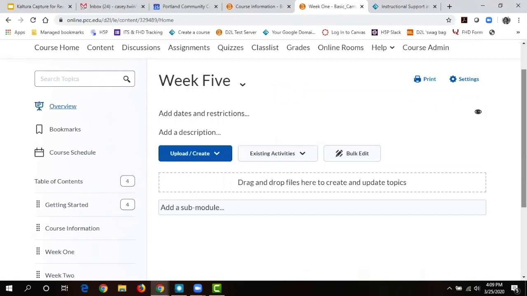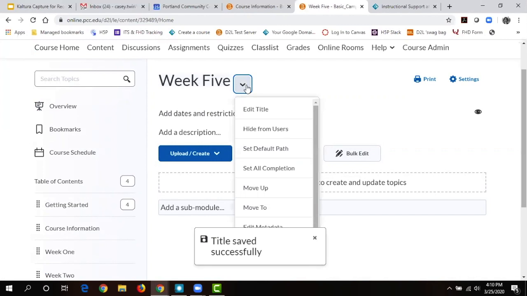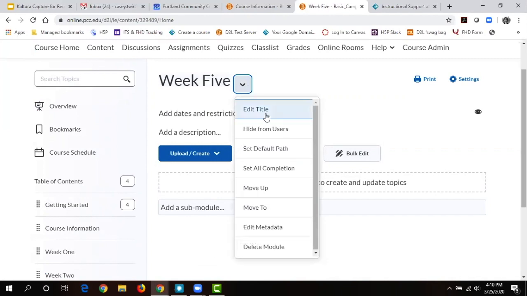And once it opens up, there's a lot of stuff that I can do. If I misspelled something, I can click right on the text and rename it. And also, if I look in this drop-down box, I can edit the title that way as well.